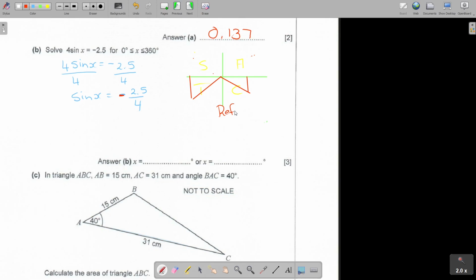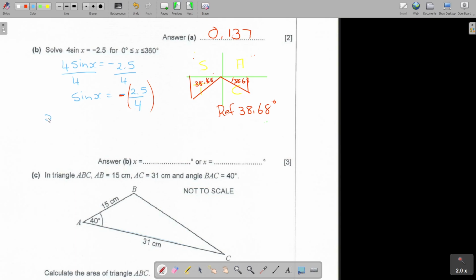Now, I'm first going to get my reference angle. How do I do that? I do not press that negative in, as I said to you, otherwise you just get one angle. So press Shift, sin, bracket. I like to put a bracket there. 2.5 divide 4, close the bracket, equals. Again, 2 decimal places. So I get 38.68 degrees. Okay, and I'm looking for the angle.